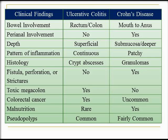Crohn's disease tends to be more aggressive in that the penetration below the intestinal barrier is more aggressive, and so you get things like abscesses and fistulas more often in patients with Crohn's disease. And so it tends to be more aggressive of the two. Both conditions can result in patients having to have recurrent surgeries. Neither condition is curable, with the exception of ulcerative colitis, which can be curable by performing a total colectomy.